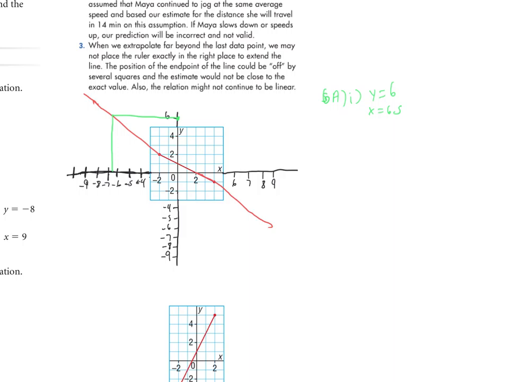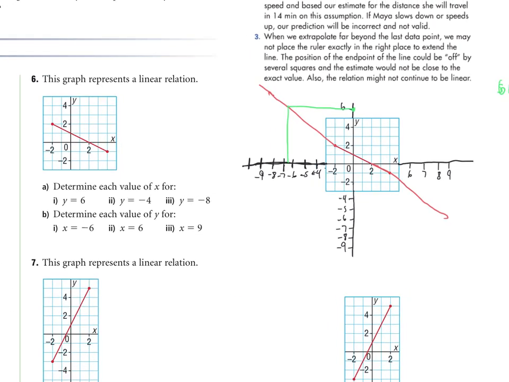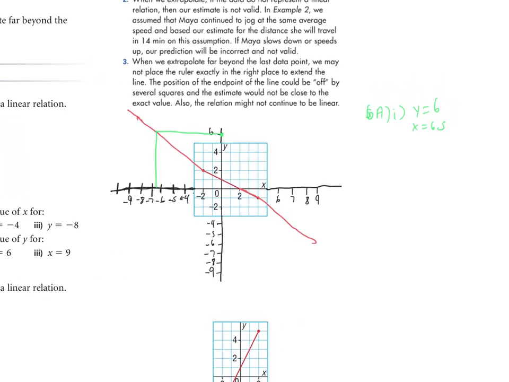Now the next value I have here is y equals negative 4. So for 2, y equals negative 4. This is where y is equal to negative 4. And I can come across to my line and come up and I can see it. So it's 6.5 this way. So a positive. So this would have been a negative 6.5. My bad, negative 6.5. I'll make that a little clearer. Should be negative 6.5. Here, x is going to equal a positive 6.5.